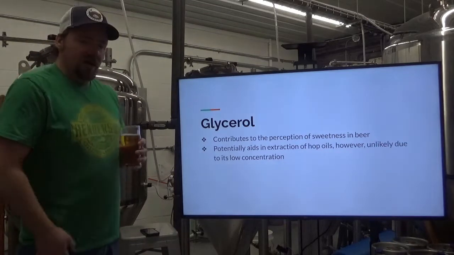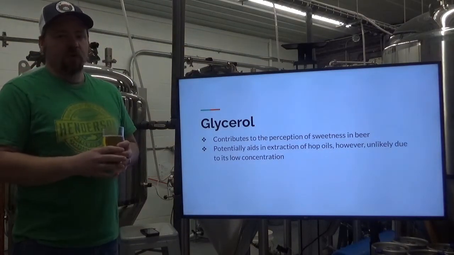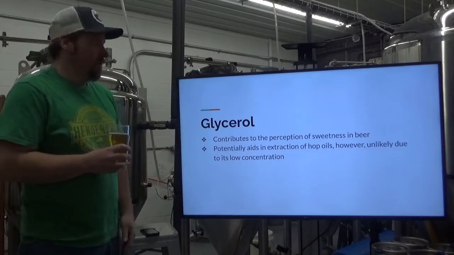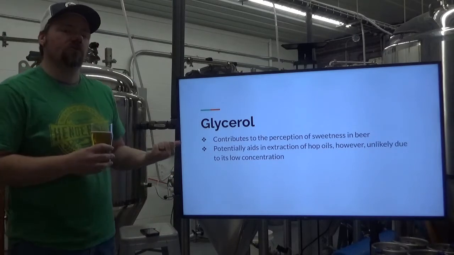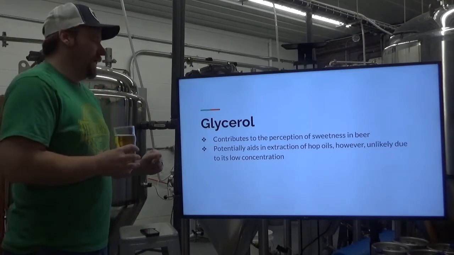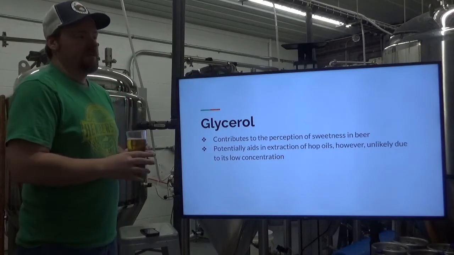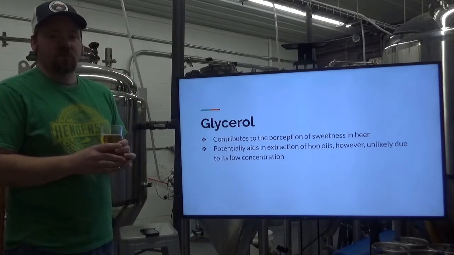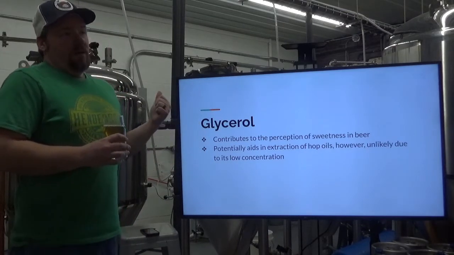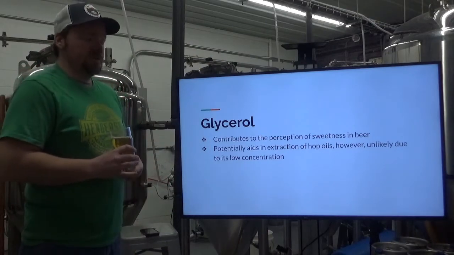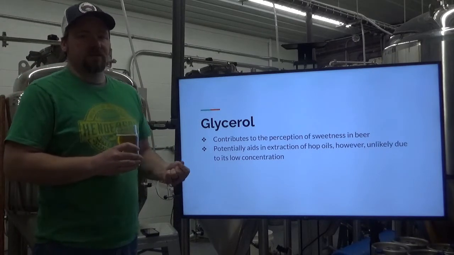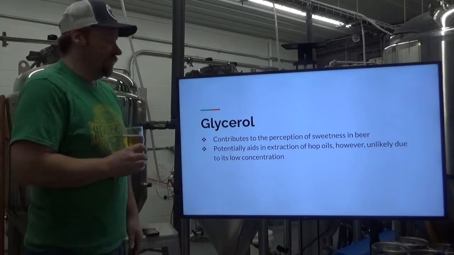And glycerol is produced in smaller proportion. Like a 5% beer has about 0.2% volume per volume of glycerol. It does contribute overall to the perceived sweetness of your beer. In theory, it could potentially aid in extraction of hop oils. Sometimes hop extracts are made with a 5% glycerol solution. As previously stated, 0.2% possibly could aid in extraction of hop oils, but it's such a low concentration, likely it's not going to make that much of a difference. But it definitely does contribute to the overall sweetness of the beer in general.